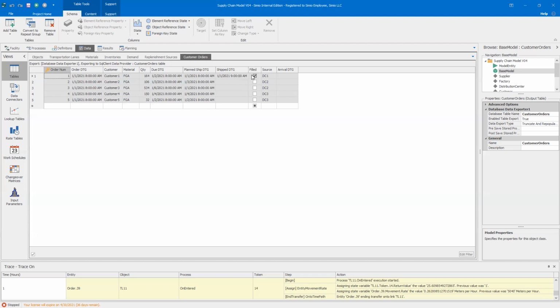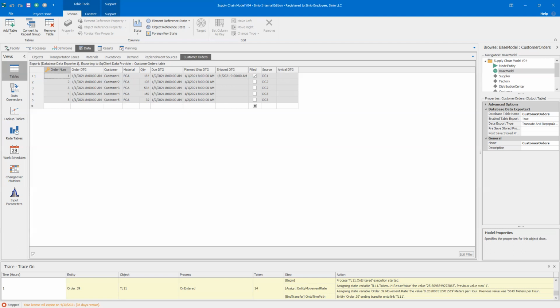And then I want to send those orders to my Python script so that it can set the planned ship date and set the source. So the Python is going to set this for the open orders. Then when I get done with the planning process, I'm going to search the table and say, are there any orders that are unfilled, but the planned ship date is now, so I should ship it? And if so, then actually ship it. So we actually simulate the shipping of the order, and then we draw a sample time for the lead time and all that. And then the simulation is going to fill in the ship and the arrival date.